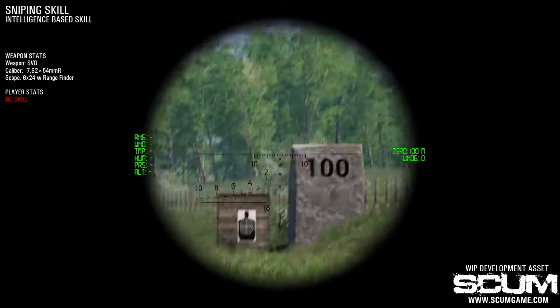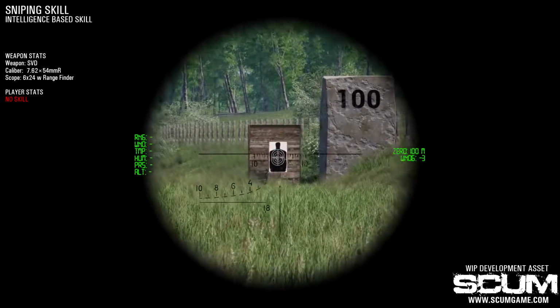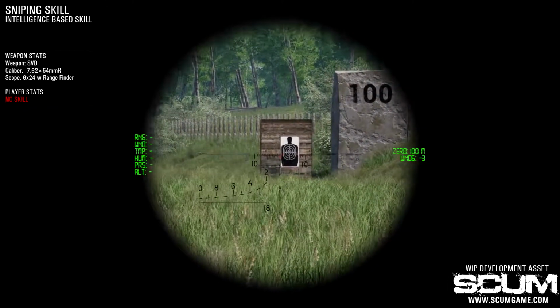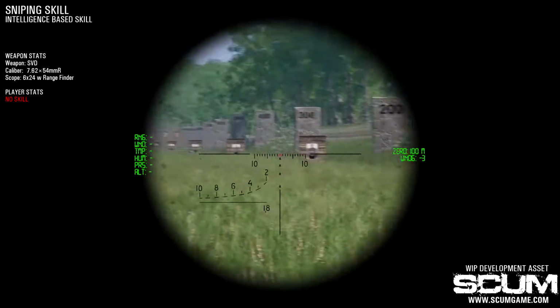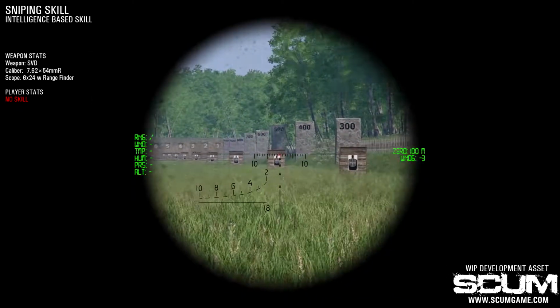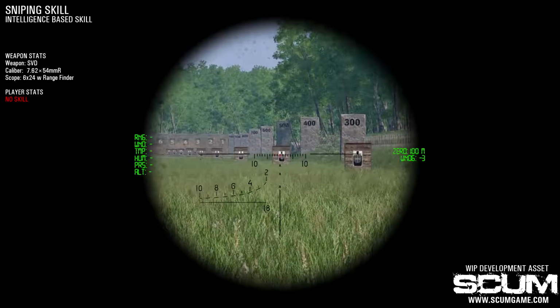At the moment, SCUM supports a simple zeroing procedure, but we can make it fully realistic if this is what you desire. To zero your weapon, find a target at a certain distance, for example, a target set 100 meters away. Set your zero value to 100 meters and fire 1 round at the very center of the target. Check where the shot went and adjust the windage factor. Repeat the process until you get your shots perfectly centered. 1 windage click equals 1 millidot marker.